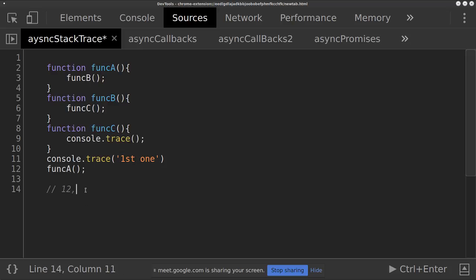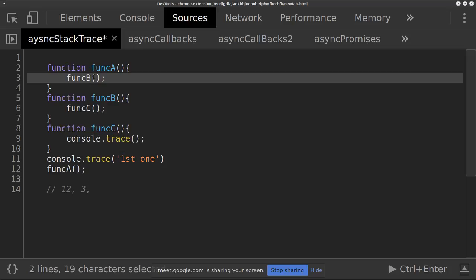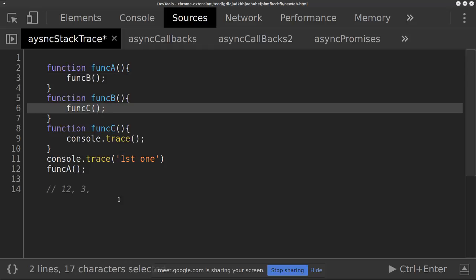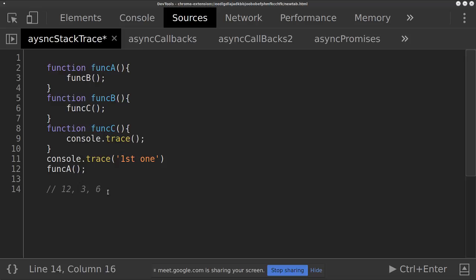Just shout it out. Say again? 3, yep, absolutely. So 3, what does 3 do? Invokes function B. So surely we go there next, yeah? 6. And then 6 invokes function C, which means line number 9 gets run. Cool, I'm happy with that.